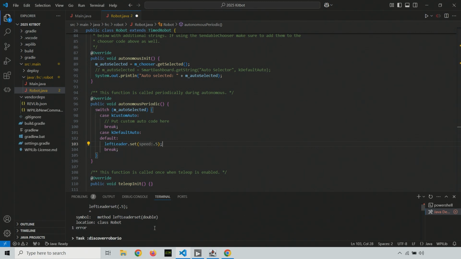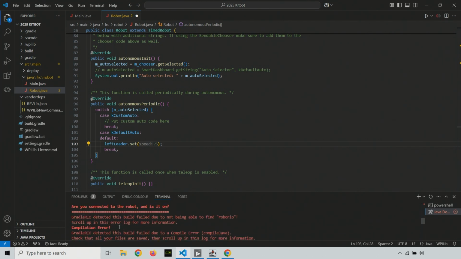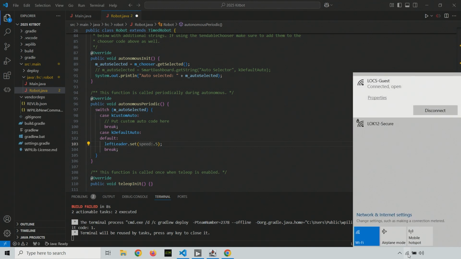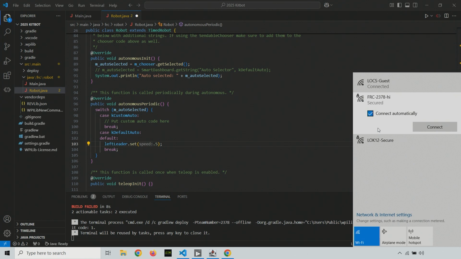Now, if I keep scrolling down, I'm going to see the other problem, which is resolved but not connected. It's trying to find my robot, which is 10.23.78.2, and it can't find it. And that's what that error means. Failed resolution, failed resolution. It kept trying, and then it gave up. Our problem is, remember how I switched to the wireless network to do the vendor lib and go online and download it? Turns out, we have to connect to the robot if we want to actually deploy code to the robot. So make sure you are connected to your robot and not to the internet.